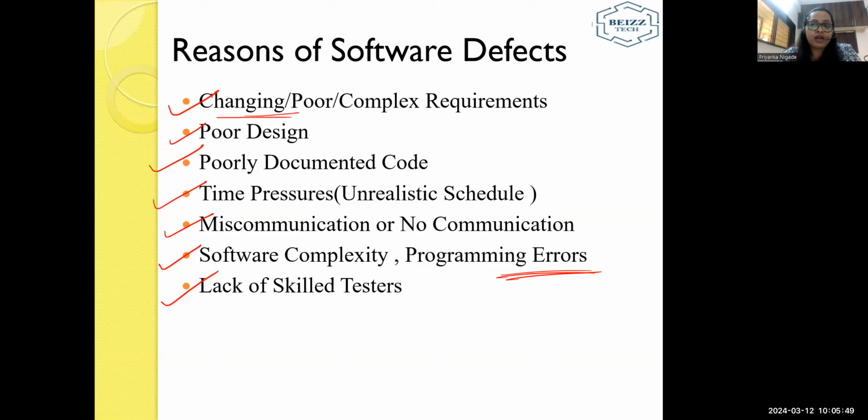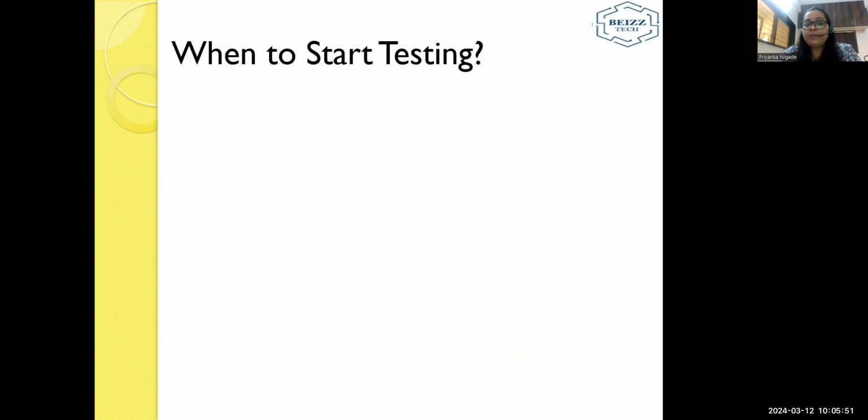Okay. Then if I ask you, who are the participants for testing? What do you think? Who can test the software application?